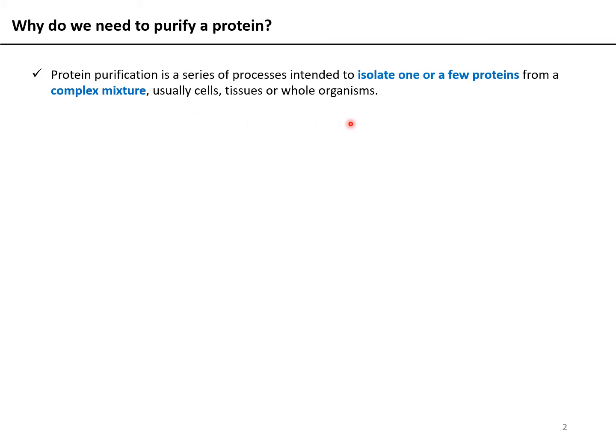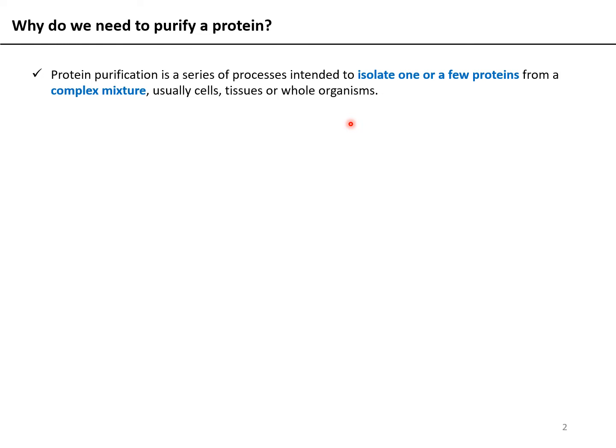Say for instance, there is a particular protein which is of great interest to you and you want to study that protein. Now it would be much easier to study it if you are able to isolate that protein from the entire cellular system, because the cellular system comprises hundreds and thousands of different proteins, and it would be quite difficult to specifically study one particular protein in it, especially depending on the kind of studies you want to do.